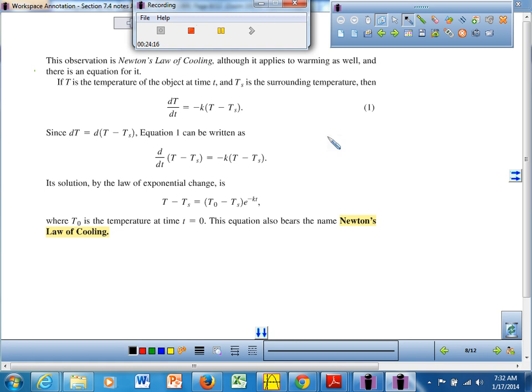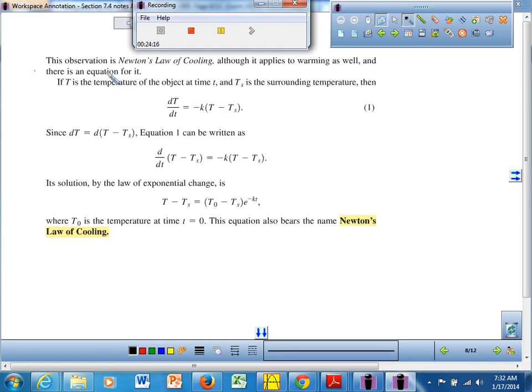Newton's law of cooling deals with a situation where you take an object at a certain temperature, let's say it's at 100 degrees Celsius, and we bring it into this room. What will happen to the temperature of that object? Sam? It's going to cool down to what temperature? To the room temperature, to the temperature of the surrounding. Okay? That is the idea behind Newton's law of cooling. And we can again model this using a differential equation.